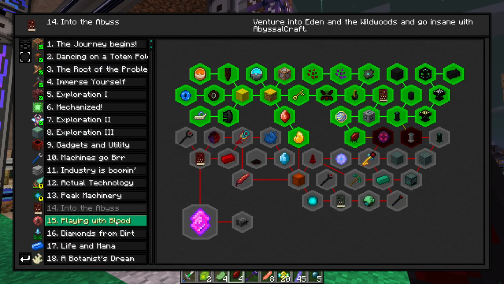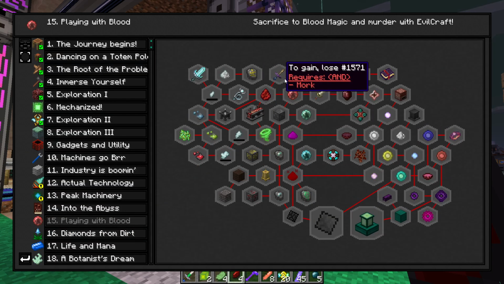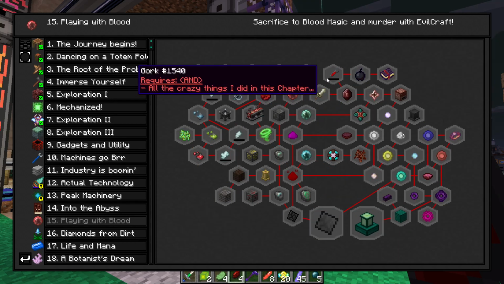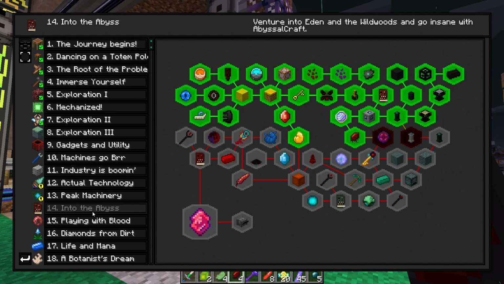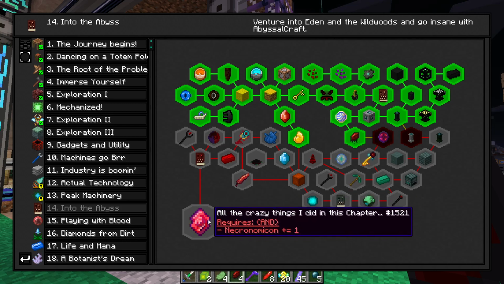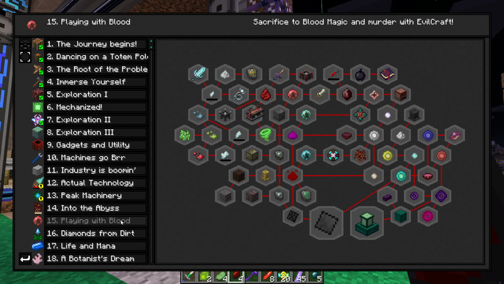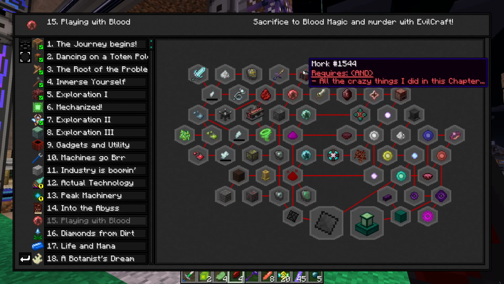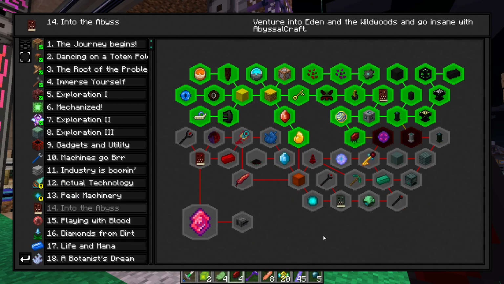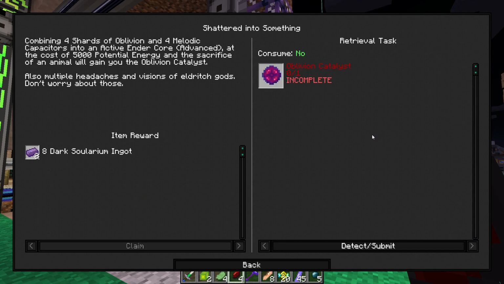However, chapter... Oh, wait. Requires more... Okay. So you actually... I can make... Maybe I can't actually. Maybe there was something else in that recipe that I needed. So we do need to go through all of chapter 14, or at least get to this final-ish quest here in order to start chapter 15. I'm pretty sure that's the only entry point in here. So we're not going to be really doing anything in tandem here. We're just going to be focusing on Abyssal Craft for a little bit, which is totally fine by me.